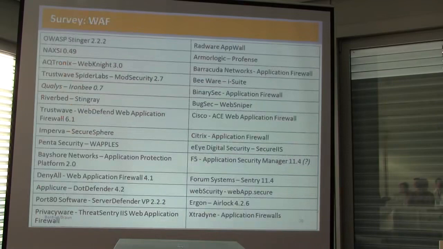So, this is a list of products that we checked. Again, we cannot say for sure that there is no protection against these. However, as we found that it is obviously not common to have it, it would be a unique selling point. And this is why we assumed that if one of these were able to protect, they would do marketing with it. And we didn't find any hint of this.